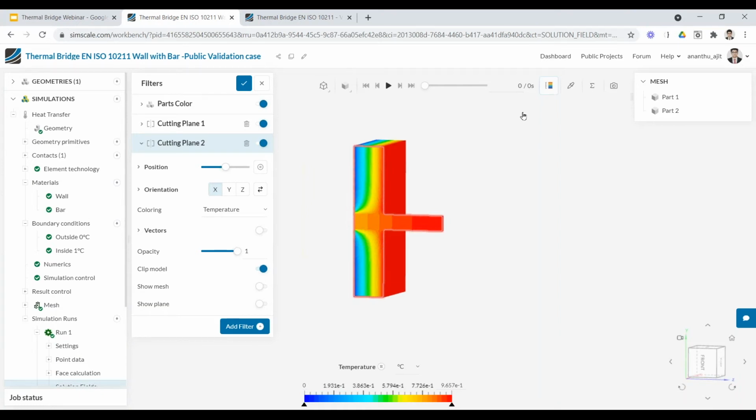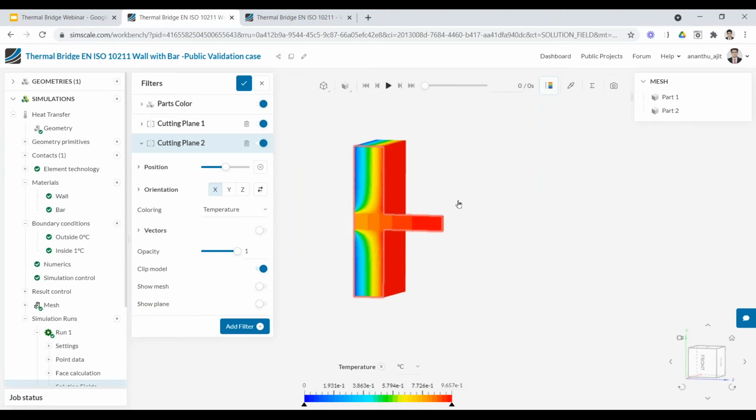So here is where you can actually take a look at the results, compare your results, and also analyze what kind of temperature is present in your simulated model. And for people who are new to SimScale, SimScale is a web-based simulation tool. You can access it anywhere in the world if you have just a browser and an internet connection. And this can be accessed by getting into the browser, typing in simscale.com and signing up. Once you have signed up, you can actually start simulating different kind of analysis types from that point on.